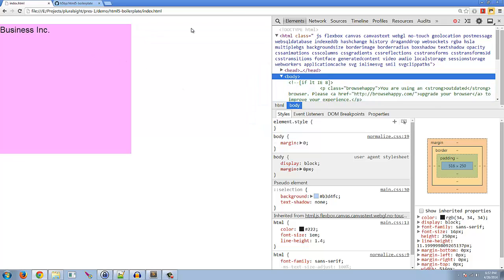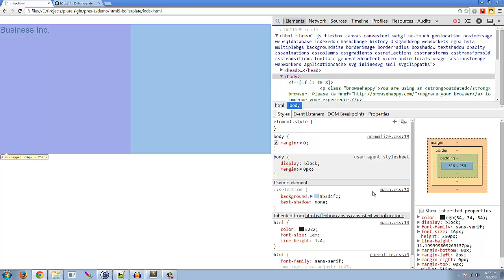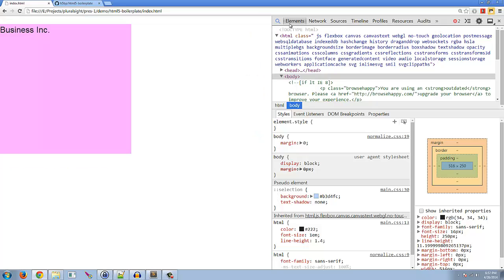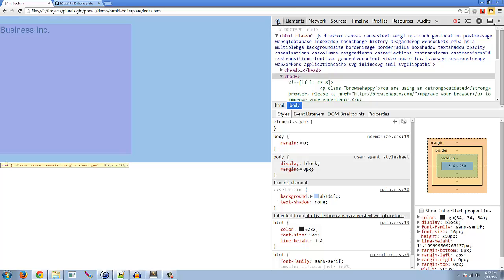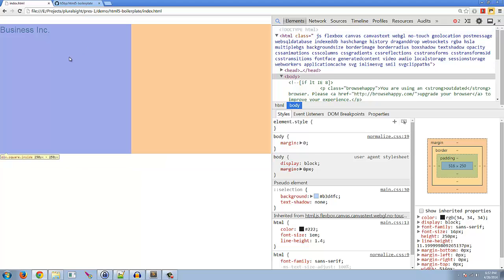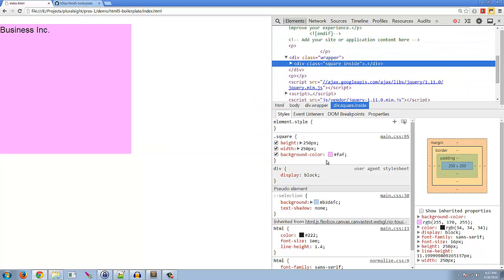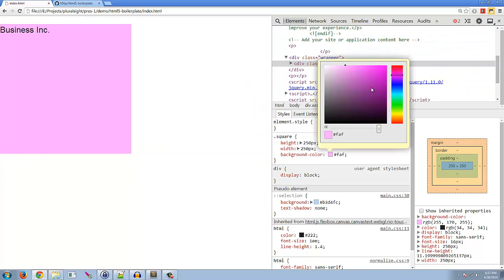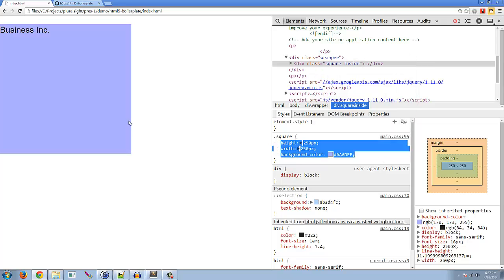Now, in developer tools, you can modify the CSS in real time. So here, by clicking this little icon, I can go over and select this square, and you can see I can highlight the styles there. I'm just going to change the background color slightly, just for fun. And as you can see, it's changed. See, the CSS is fun. I find it to be the most fun.